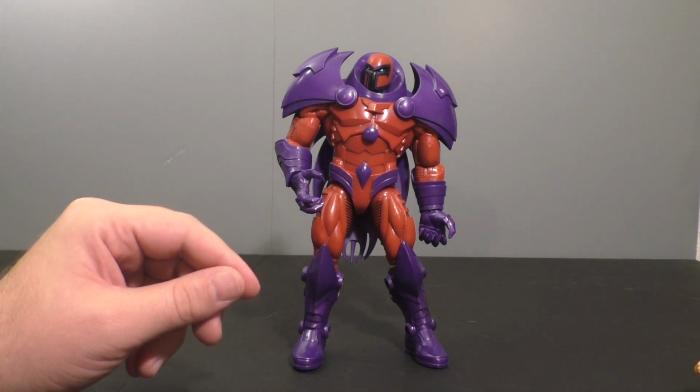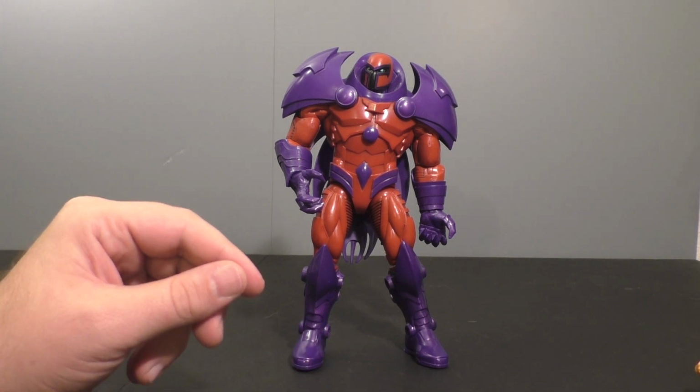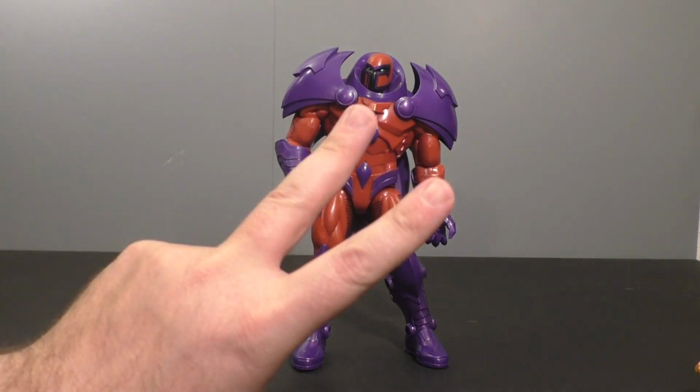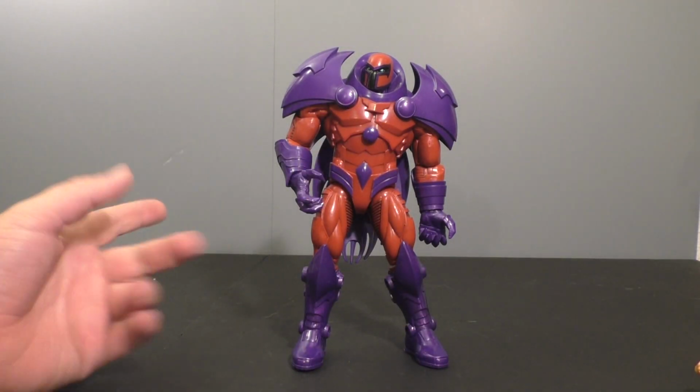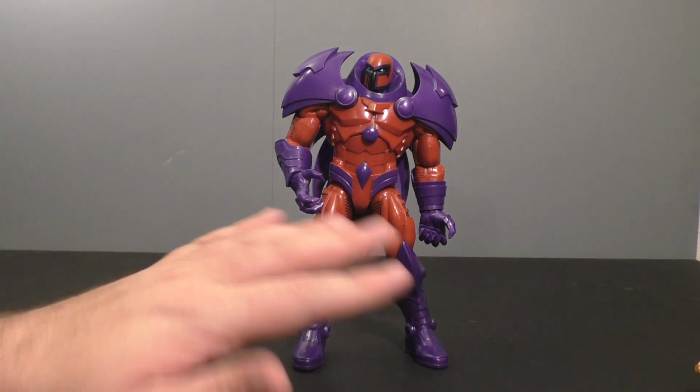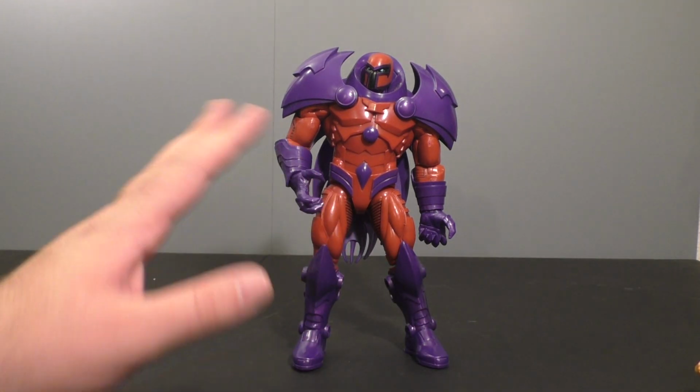So that puts her on to a solid 10. She comes with a Build-A-Figure for 2 figures that helps you complete both Juggernaut and Onslaught. That is awesome. Solid 10 in my book for that alone.